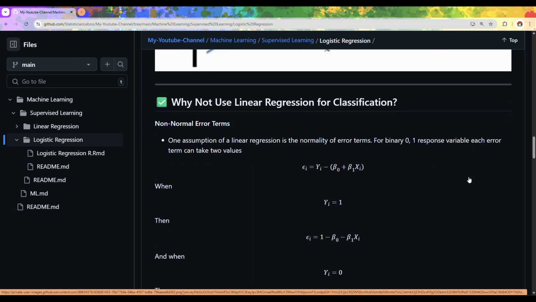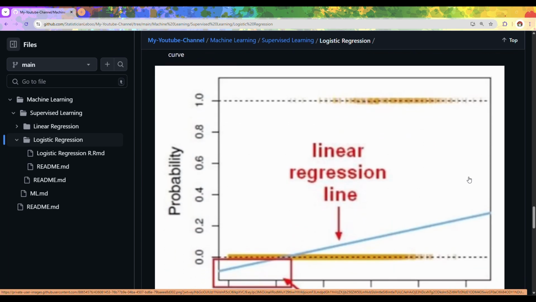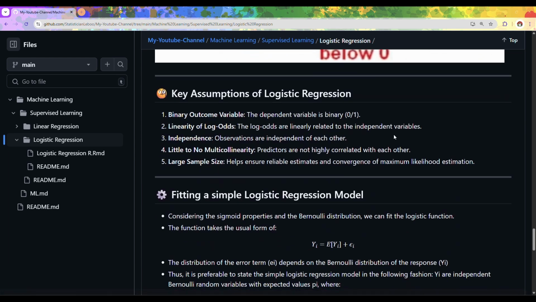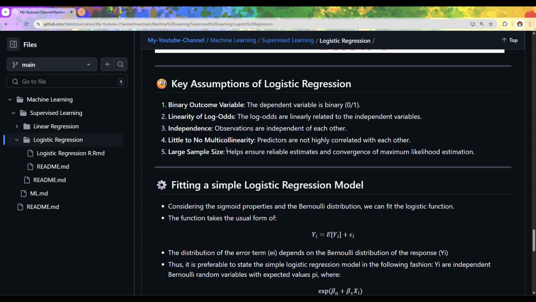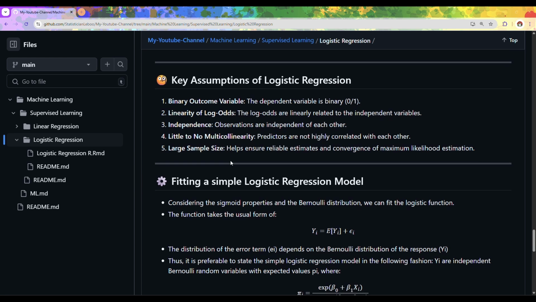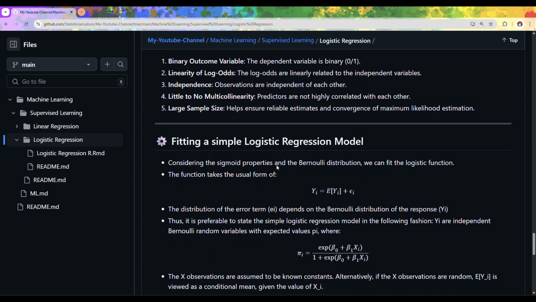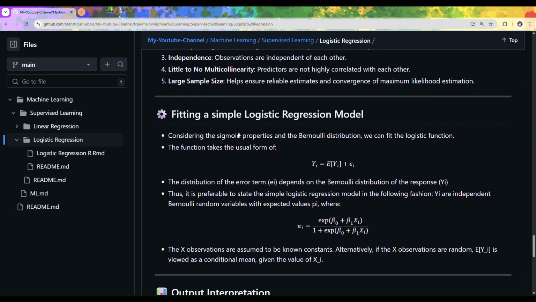So what we are calling now the GLM, and this is what we'll be discussing later, but it's an assumption that must hold. We also have independence of observations. Then we also strive to avoid multicollinearity, and this just adds noise to the model. Then there's always the large sample size, and this is just an assumption that's not easily held sometimes, but it's good to have a large sample size. We haven't defined how large is large, but this is just an assumption we can hold for now.